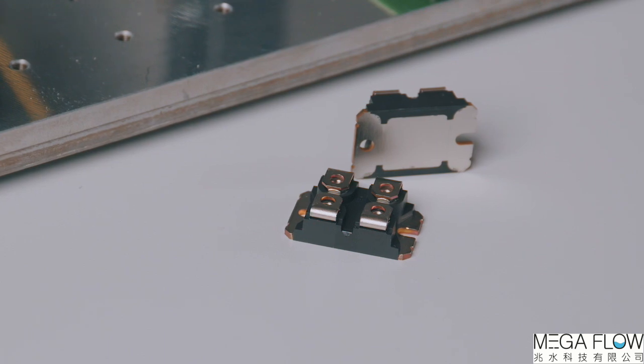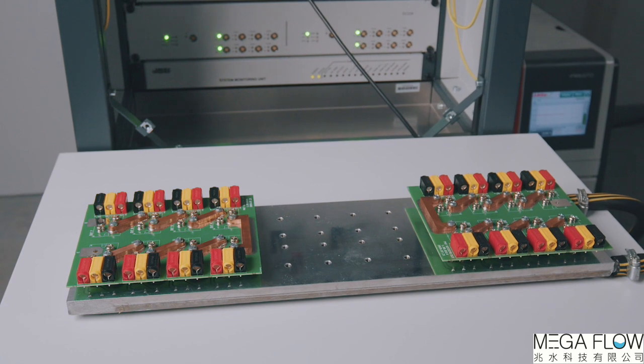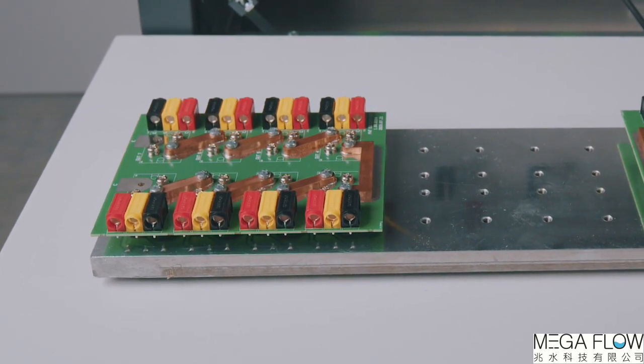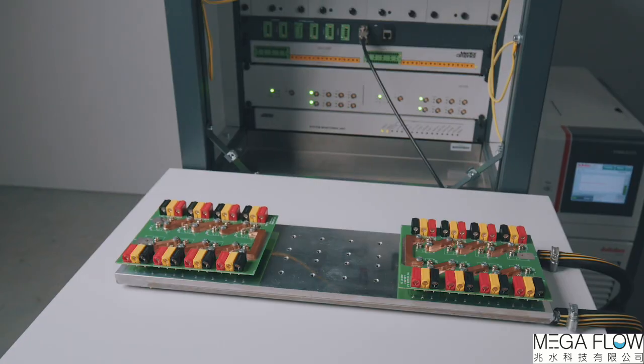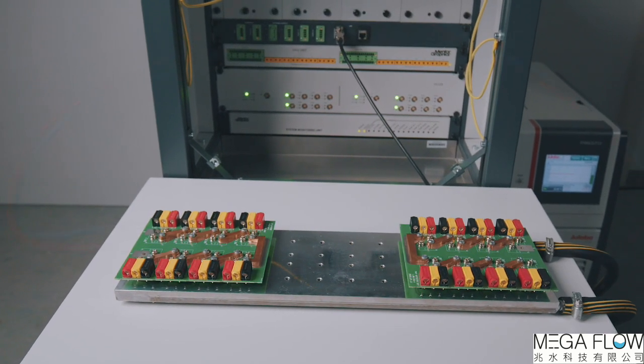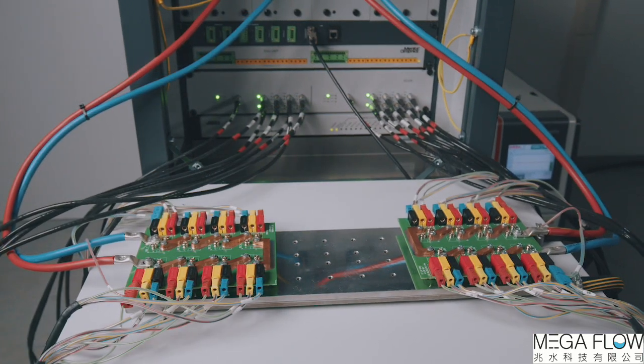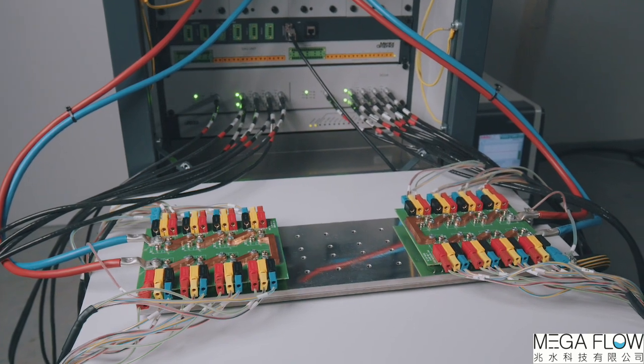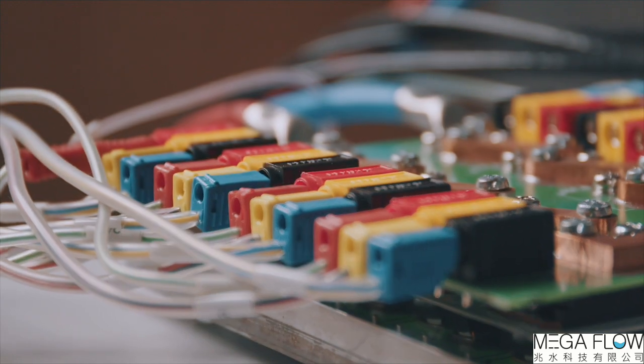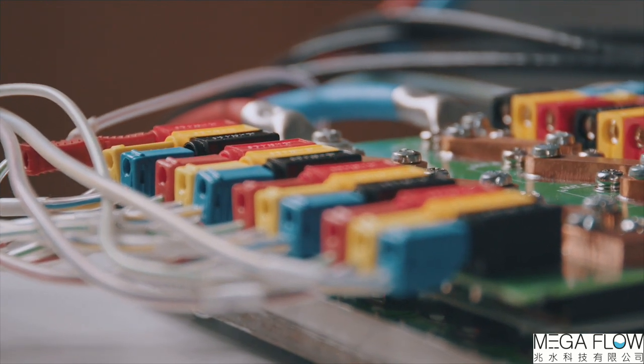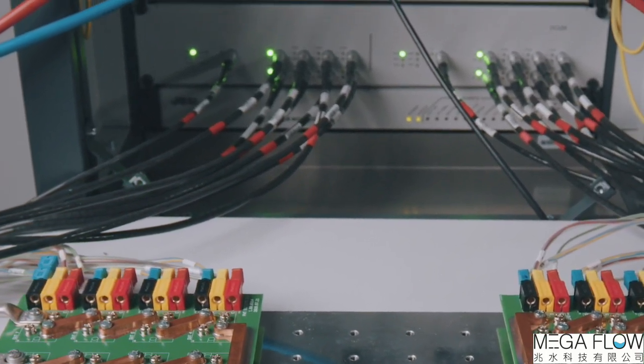These devices have a classic package with flat cooling surface. For the proper cooling and wiring of the 16 devices, dedicated cold plate with appropriate fixing holes and connection PCBs with dedicated sensing points had to be created. The high current connections and measurement current cables need to be attached to the top and bottom of the device chains. Gate drive outputs and voltage measurement inputs are combined in a single connector to facilitate clean and simple wiring. The color coding of the banana plugs and the labels on the cable ends help in the connections. No other connections like thermocouple or other temperature sensors are needed for the junction temperature measurement.